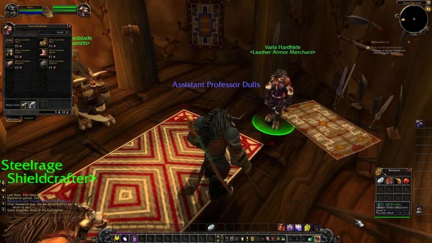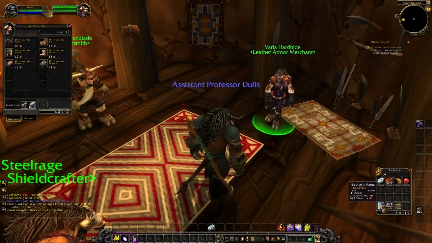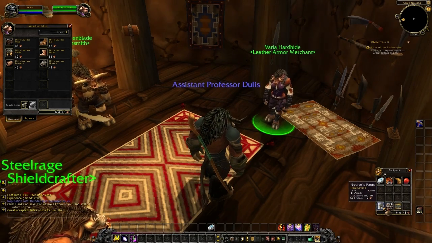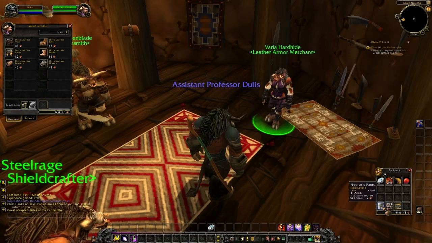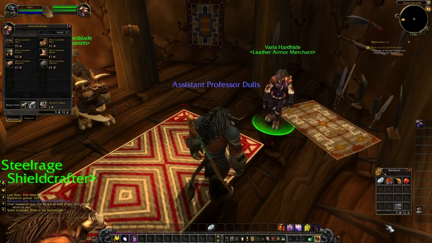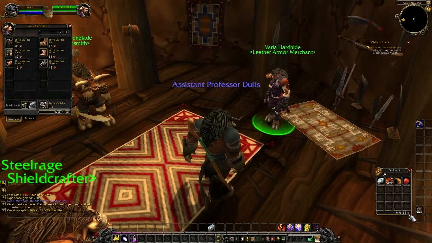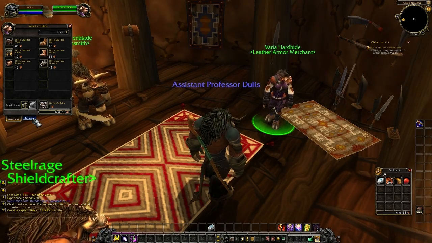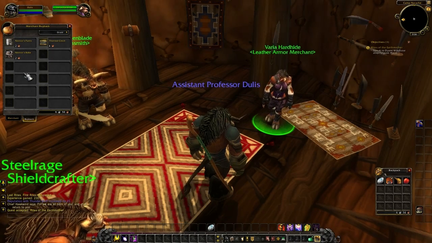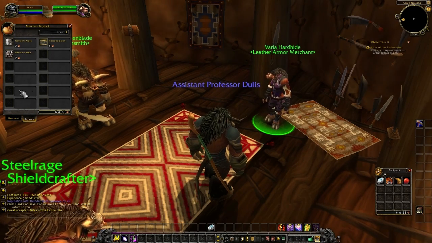But what I'm going to do first is I'm going to sell off these pants, this robe, and this belt. Now, the default thing in this case is if you right click, it automatically sells it. Just like that. And you can see we now have 6 silver, 56 copper. Down here, you have the buyback tab. If you have sold something you didn't want to, you can buy it back here.